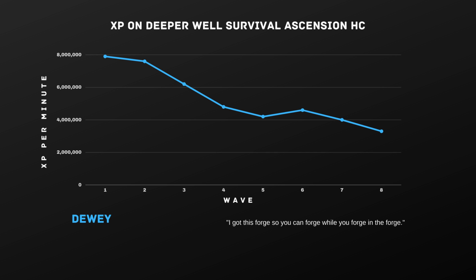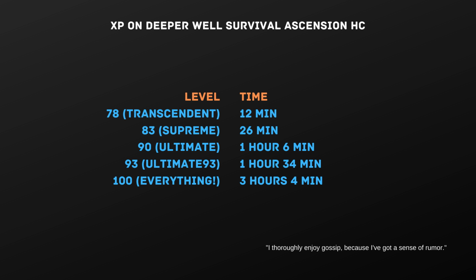However, the later waves become significantly harder and will require higher stats, so if you struggle with the later waves, just complete wave 1 through 3, for example, as that is still very good XP. If we take the XP per minute for our average hero Dewey, we will see that it takes 1 hour and 6 minutes to get to level 90 and about 3 hours to get to level 100.